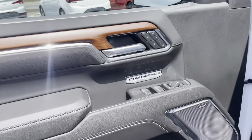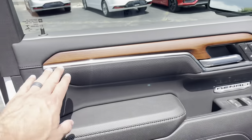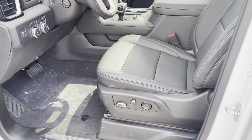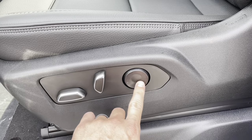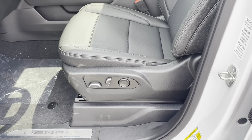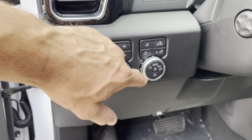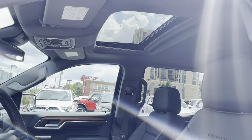Right off the bat, you can see Denali is going to be everywhere in this truck. We have real wood on the door, and it travels throughout the cabin. Nice jet black interior. We've got power adjustable seats and two-way lumbar — not up and down — that's part of the microchip issue; they're not able to add some of those features. Over here you can see the four-wheel drive selector with the trailer mode, the headlight switch, and an electronic parking brake. This one does have the moonroof.